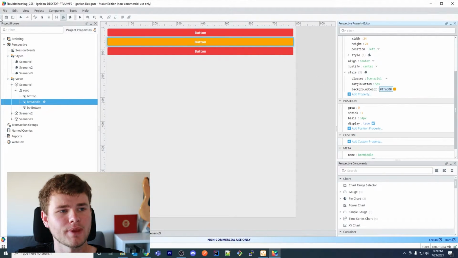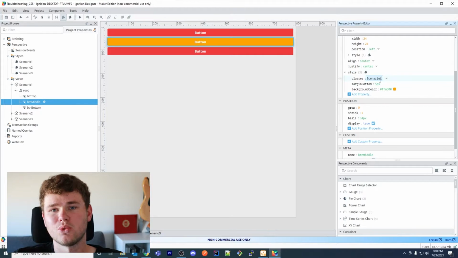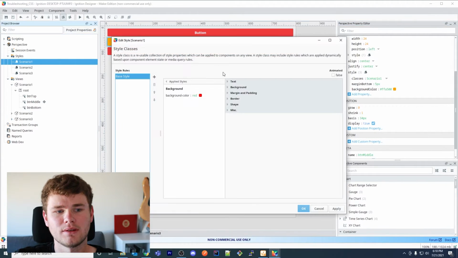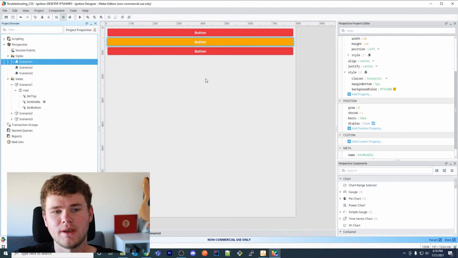But you see that when I added this background color, even though I have a scenario 1, this scenario 1, lest you forgot, has a background color. And on the button, there's a default background color, but in the end, the one that's applied, as we can see visually in the designer, is this color that we specify here.